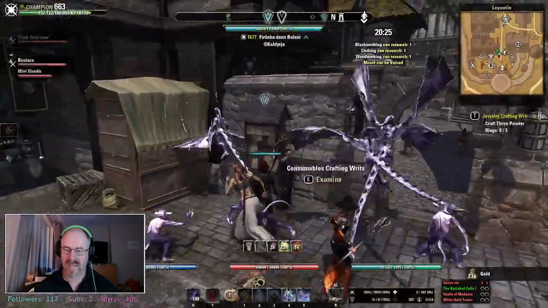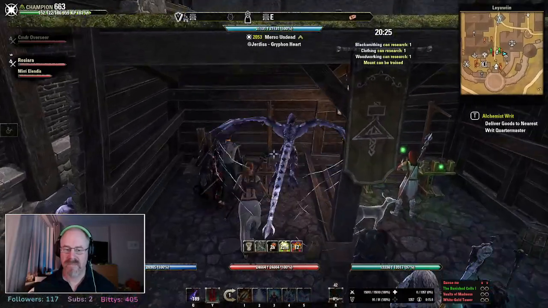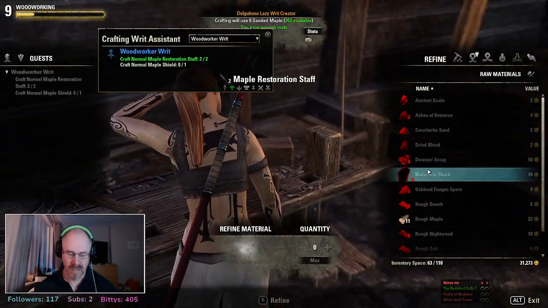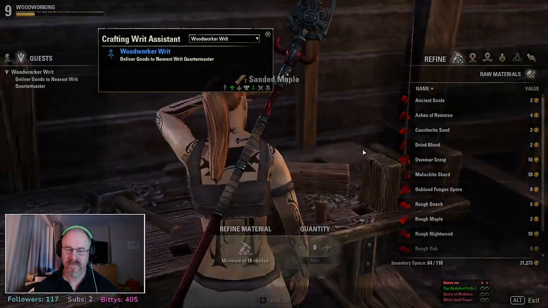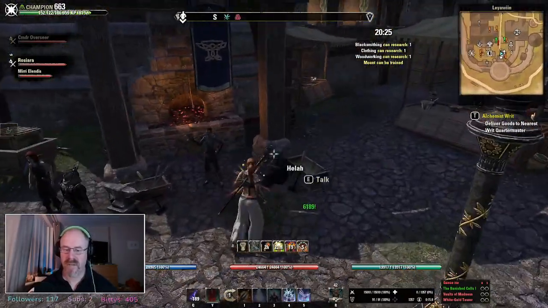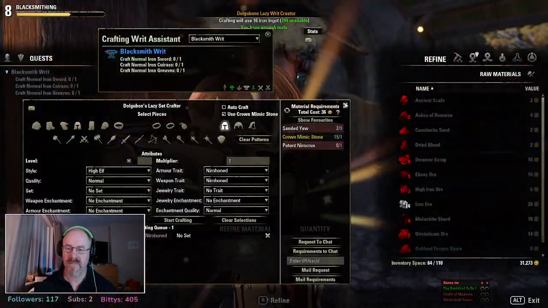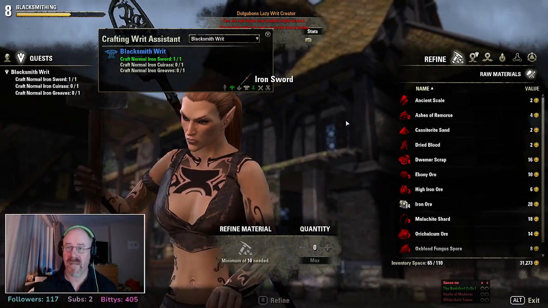Might as well do the writs from here while I'm here, if I can. Comrade, a word. Yep, I can do my writs. No, I don't want to... Imperial. No, I want the blacksmith station. So I'm doing the writs and then I'm calling it a night, mate.